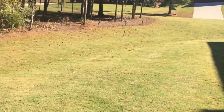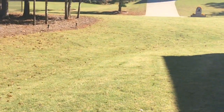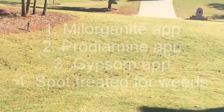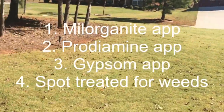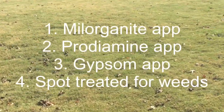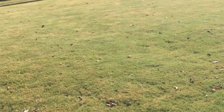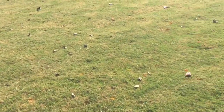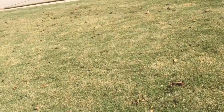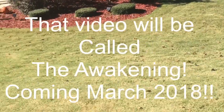Overall, this is how your Bermuda lawn should be looking during the fall — no weeds, kind of a haze over it, getting ready to go brown. What did I do to prep mine for fall? I put down the Prodiamine, and my last application of fertilizer was milorganite. We also put down some gypsum — I have a video for that. Generally, that's it. There's nothing else to do. The grass is going to sleep, and we're just going to wait for it to start popping, hopefully in April. We'll start working on it in March and try to bring it out of dormancy a tad bit earlier.